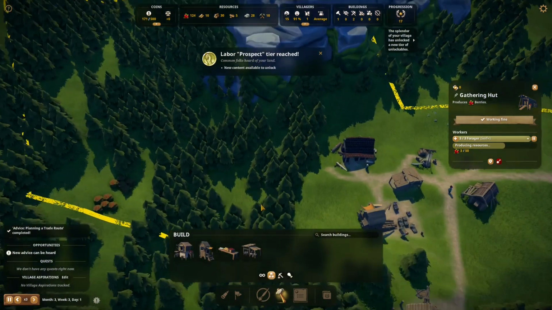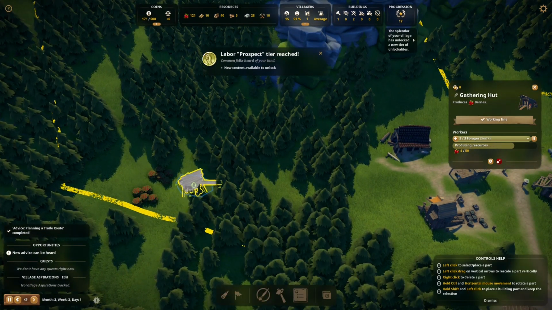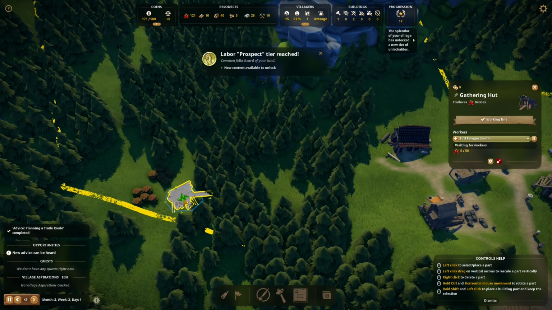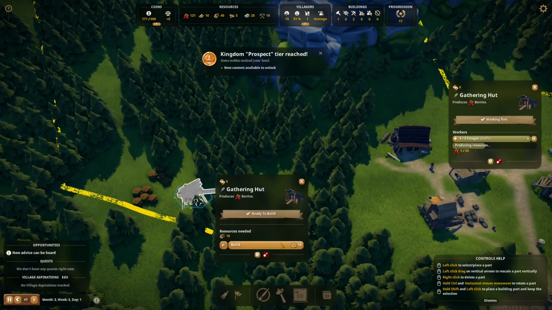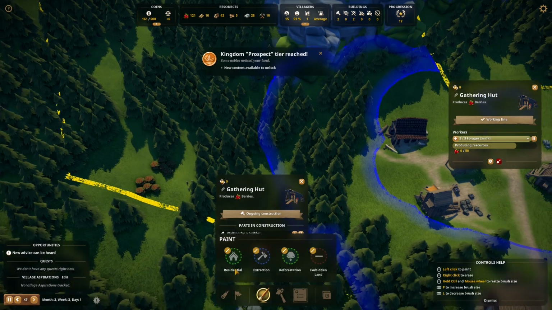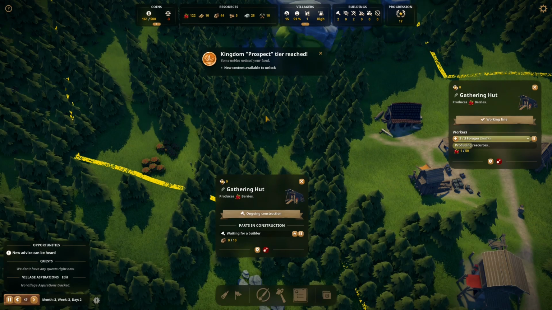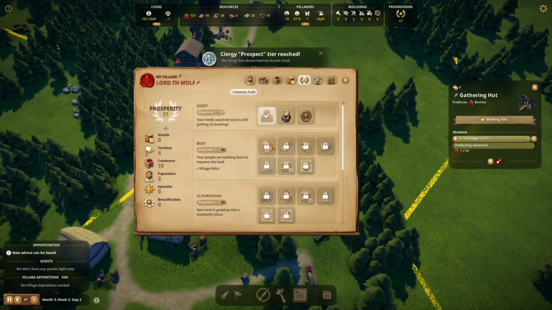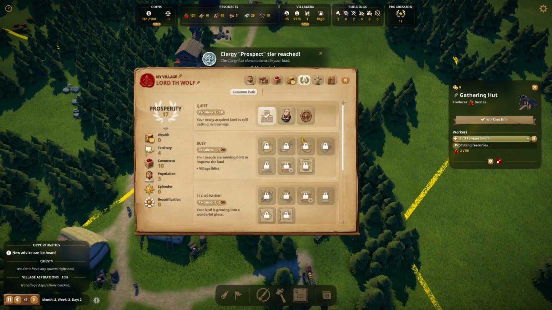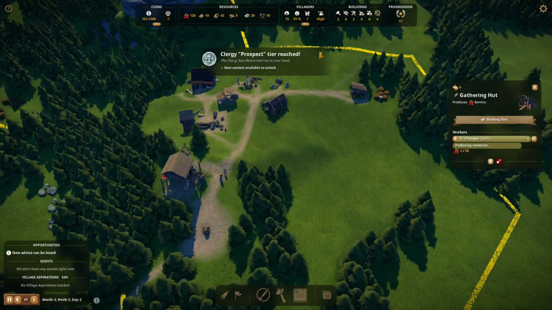Now with the person that we have left, I feel like I should be collecting more food. So let's build another berry gatherer here. We have 2 berry bushes, which means that we'll be able to collect from both of them. We have a prosperity of 17, which gets us very close to being able to unlock something new.